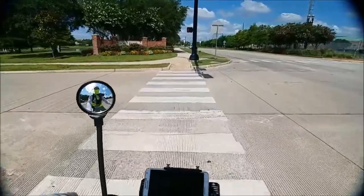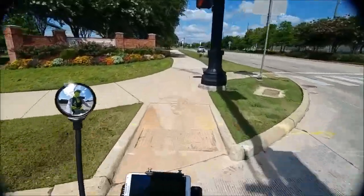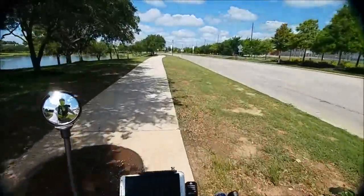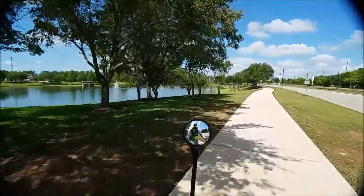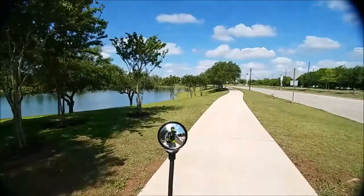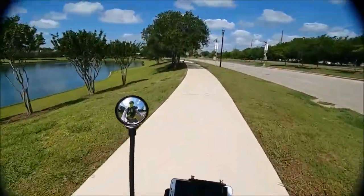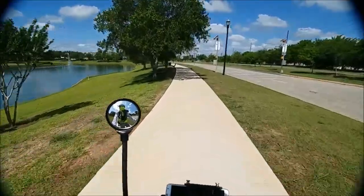I don't have a walk sign or green light, but just might as well just go. There's another area where I possibly could kayak. It's a small little area. Is that an alligator? Or is that just a tree branch? It looks like a tree branch.